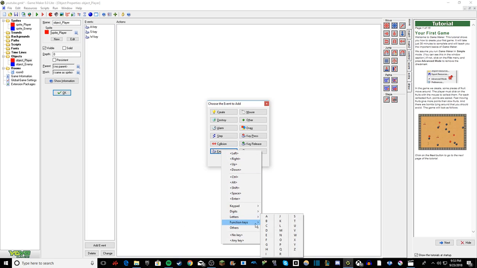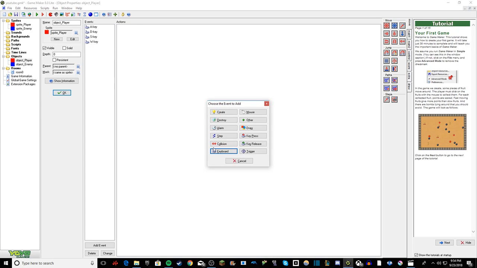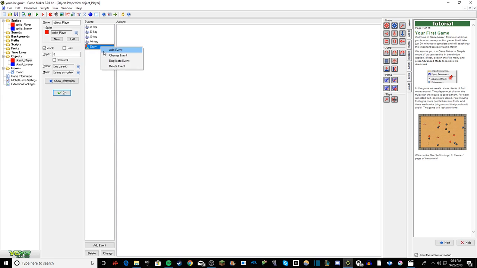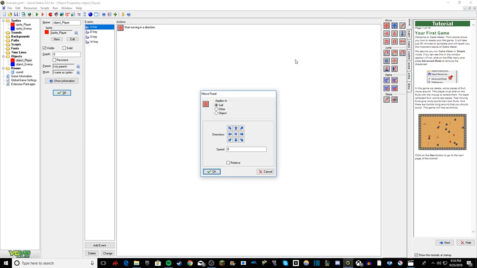Alright, so for the people watching this that are trying to learn the basics, if we go into add event, events are basically something that happens. So a keyboard event is basically, if you were to press the W key, then something would happen, which you can put in the actions tab. That means you can also hold down W and it will continually do that action. And then key press and key release only happens when you first press the key or when you first release the key. So that's something to explain.